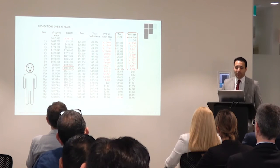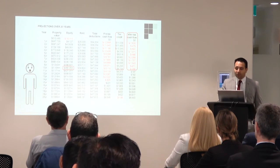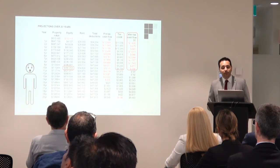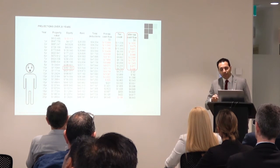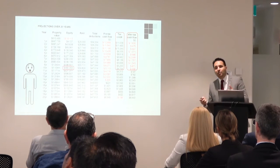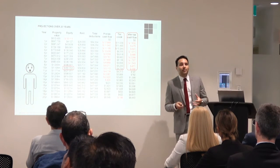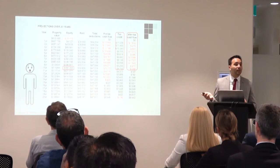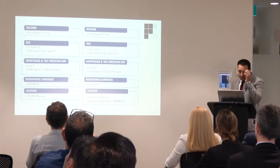So the property is actually also accumulating wealth, and based on 20 years of historical performance, the average yearly increase in wealth for John in regards to equity is $44,853. It's not hard to imagine, because I just showed you that the average was around 6.4%. I've actually averaged this down to 6.1%, so I've made it a little bit more conservative.